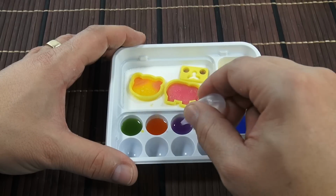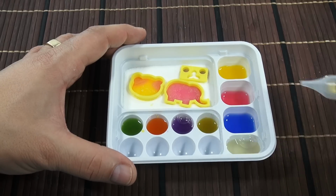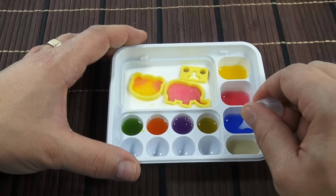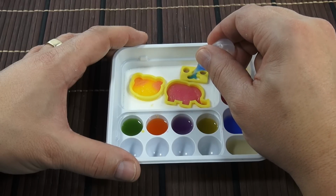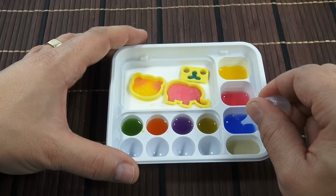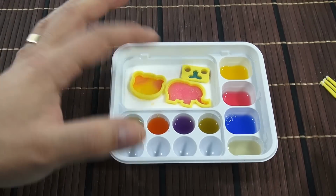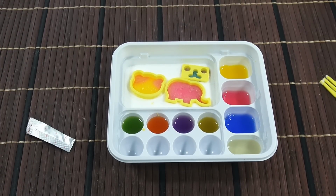And then I will do, what do I want to do for the mouth? We'll do blue, because that'll contrast really nice. Okay, so I think we're good. It still looks wet, so I'm going to let it dry a little bit, and then we'll check back in as I'm taking them out.